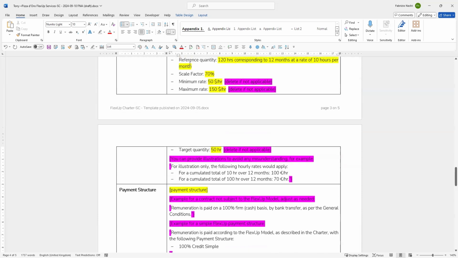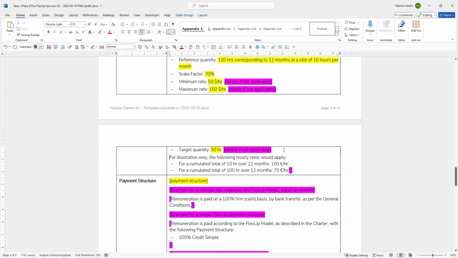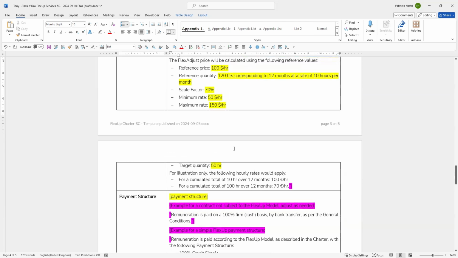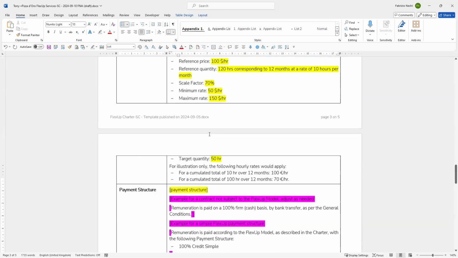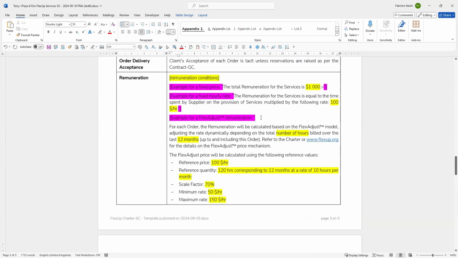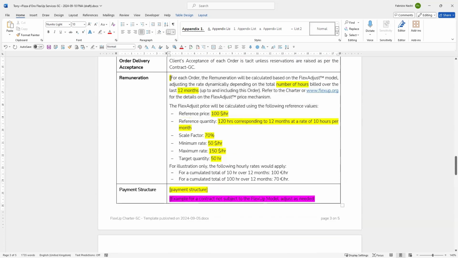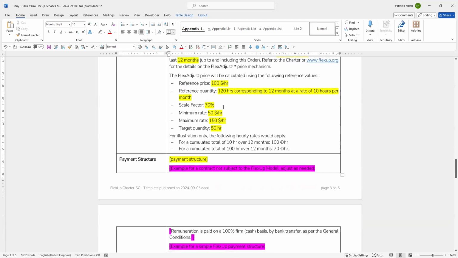So I will not do the whole contract now with you because this is just an example. It's kind of a tutorial, but I will leave this here, right? So I will just remove this. So I'm going to keep a minimum. I'm going to keep a maximum. I'm going to adjust my rates. And then I will remove all the colors. I remove all of this, right?